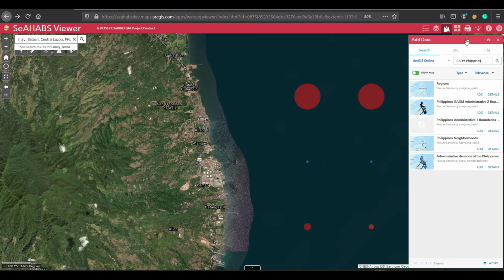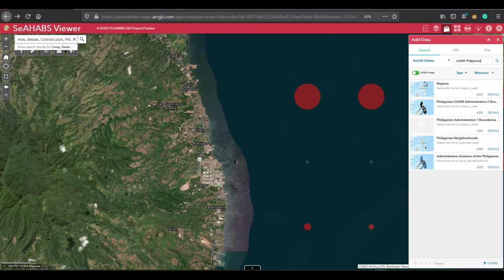So, in this search list, some of them are shown separately, like this one provided by the USAID project. These are the level 2 and level 1, and some of them are just showing some particular area.